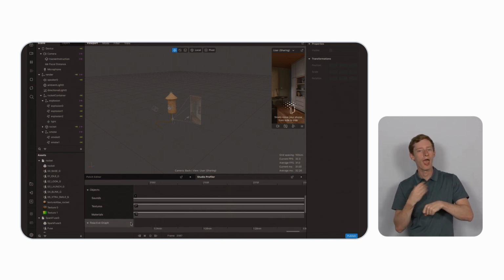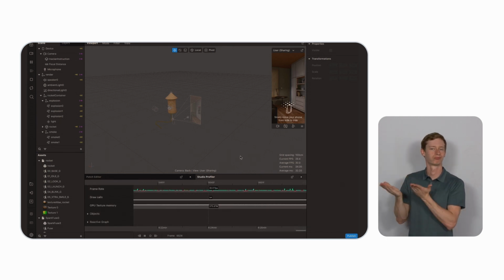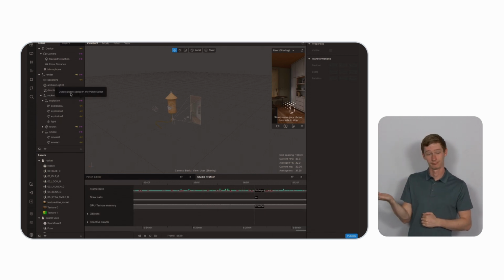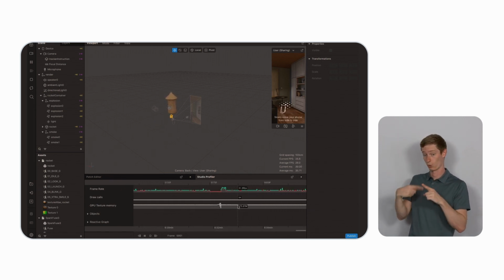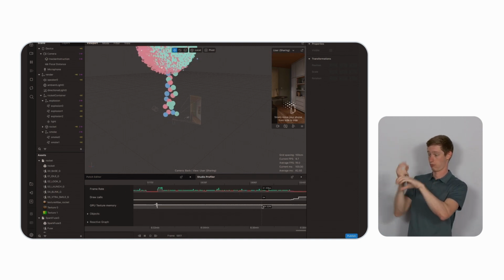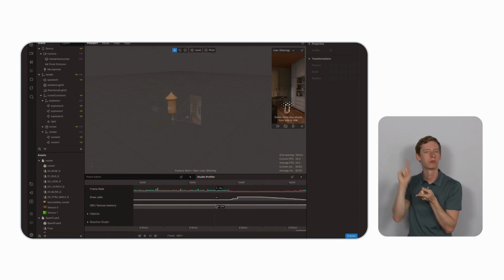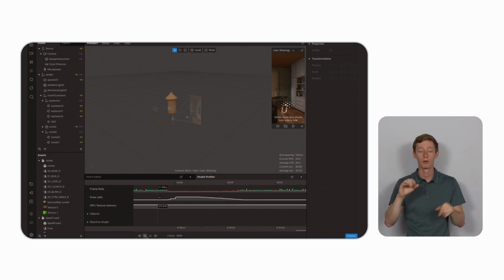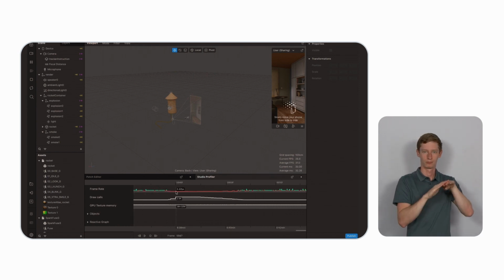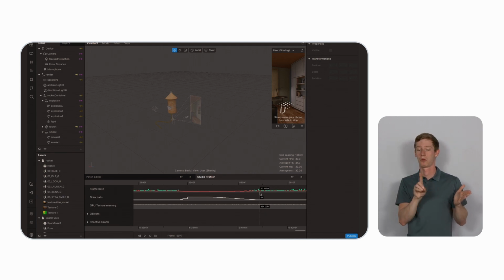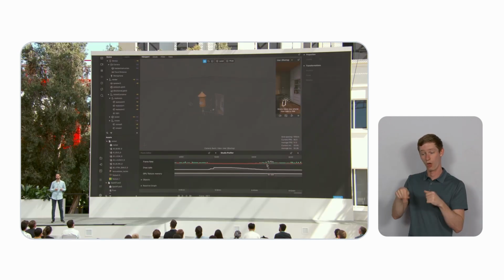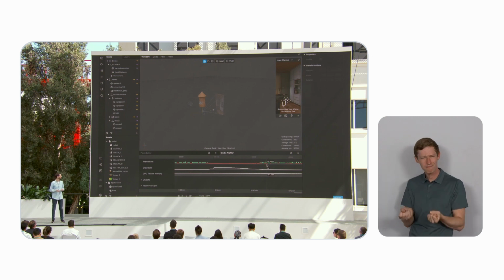Let's dive into an example to see it in action. In this version of the fireworks template, we will be able to see that as the firework ignites, the frame rate will drop significantly. There you go. At the same time, the draw count jumps up. What this means is that the high draw count may be the cause of the performance issue. So we suspect that the high draw count may be coming from the high number of particles that we are using during the ignition phase. We might have overdone it a bit.